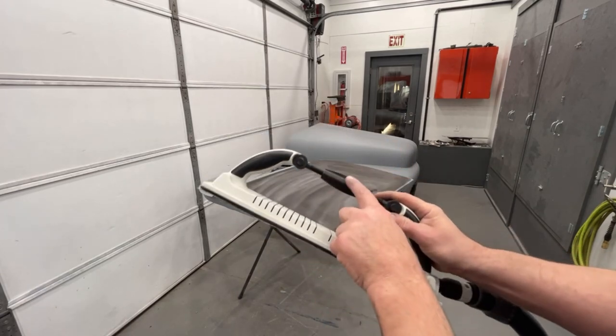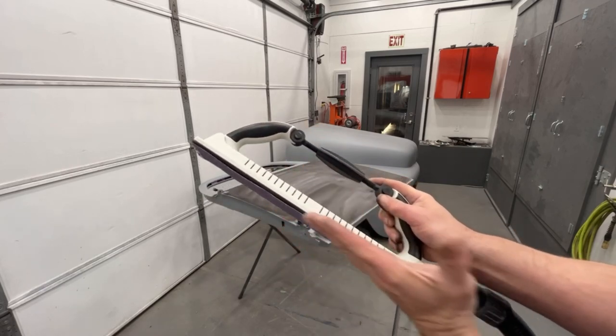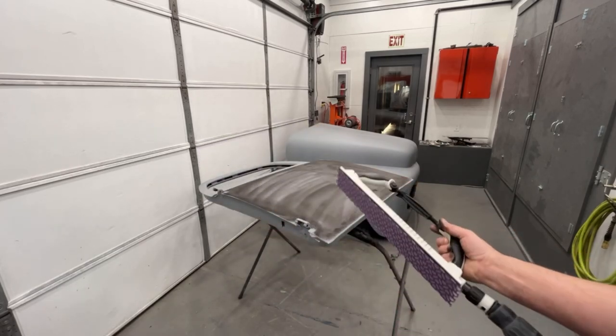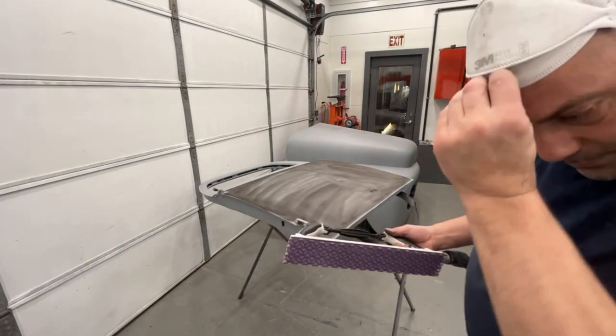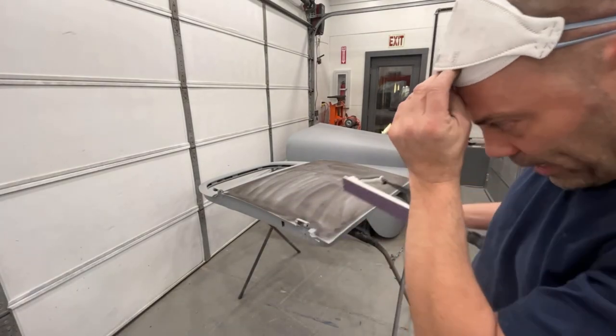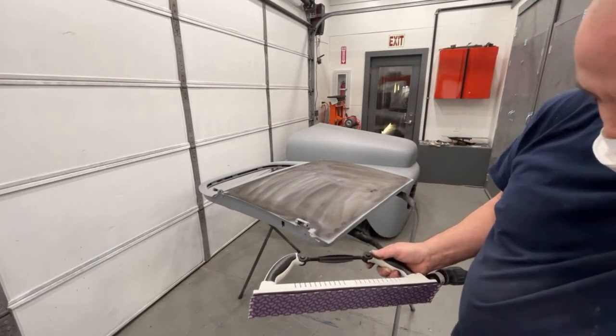Now this block is an adjustable block. If you turn it one way or the other, you'll make this thing bow in or out, and that will help you on panels that are curved. So let me show you how I'm gonna block this down, and you'll see what guide coat leaves and what stays. And you'll know what's high and what's low.